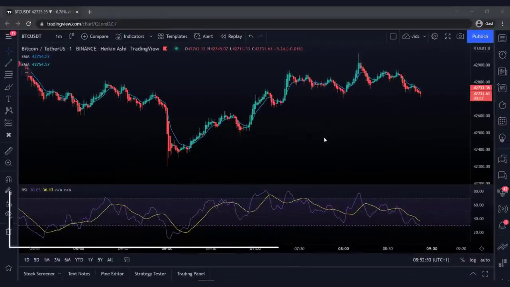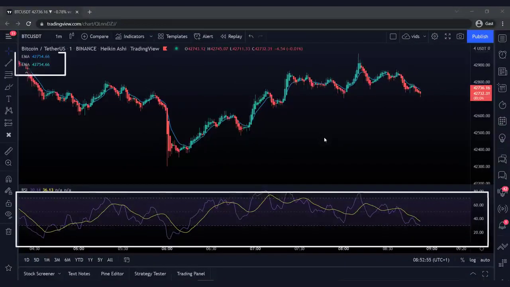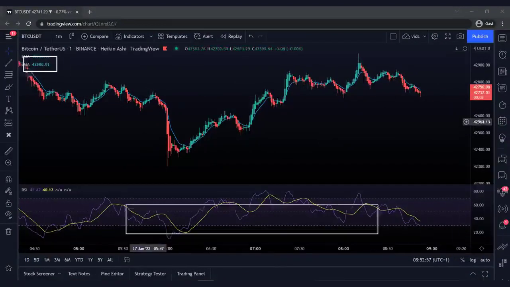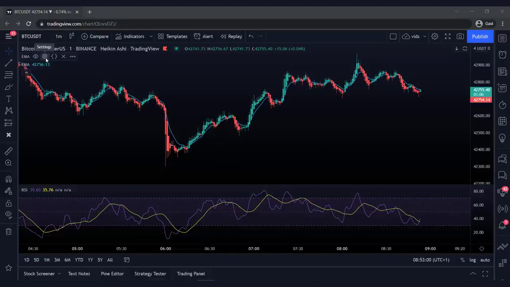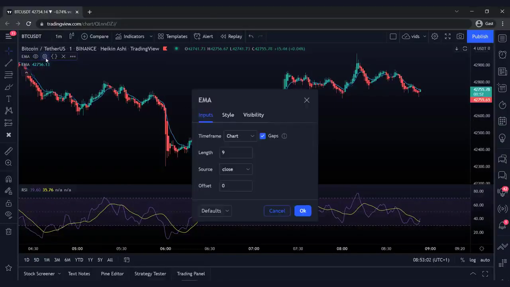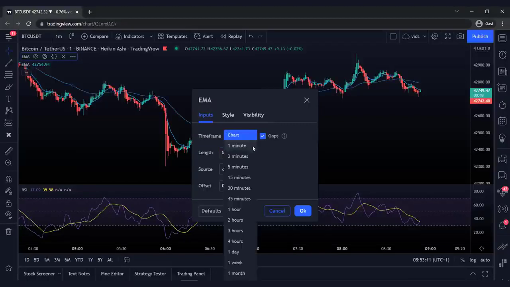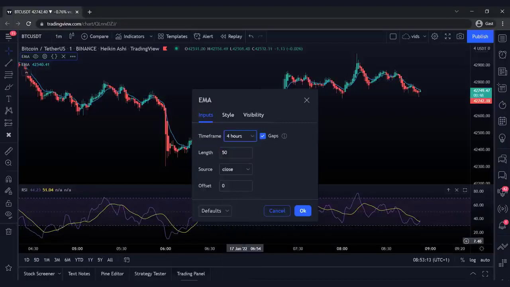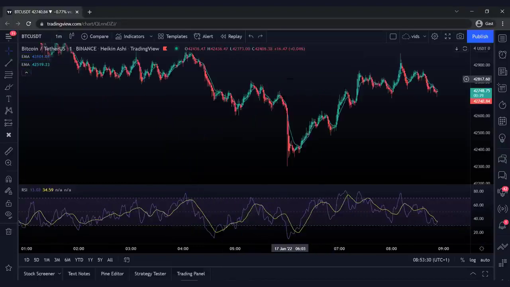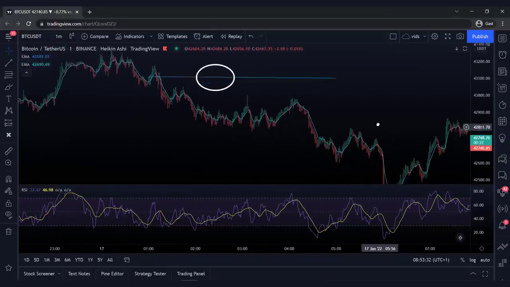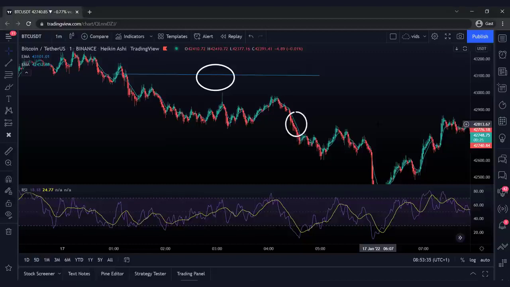We now see the RSI indicator below the price and the 2 EMA indicators at the top left. We have to set the EMA indicators properly before we can use them. Go to the settings of the upper EMA indicator and enter 50 at the length. Then set the time frame to 4 hours. You now see that one EMA indicator moves a bit further from the price and that one EMA indicator moves close to the price. Now that all the indicators are in the right place, we can start with the strategy.